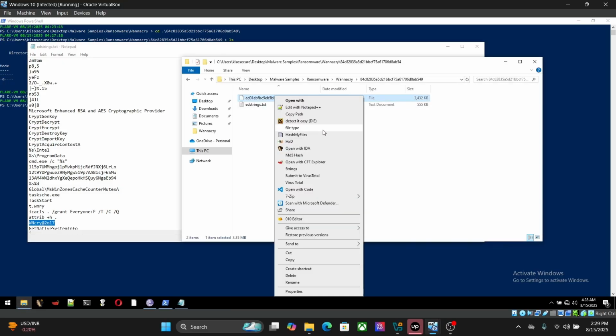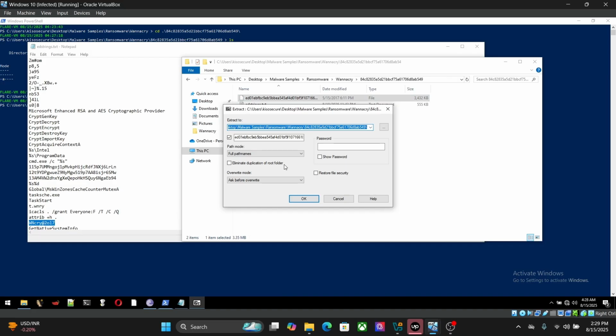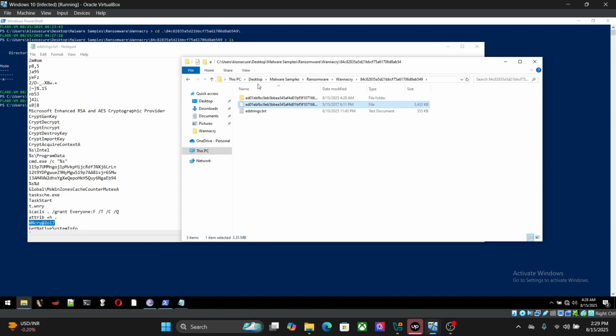So in order to uncompress, we use 7-zip. And we'll try and extract the files here. And as you can see, this specific variant is requesting a password. So we'll try with this specific string that we found. Just to show you guys, we're using the same string. Click OK. So it seems the password works.